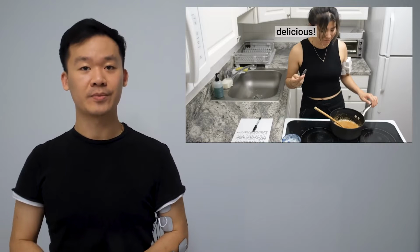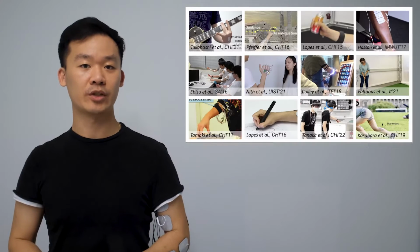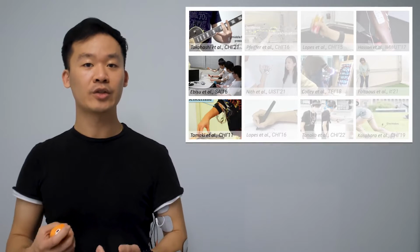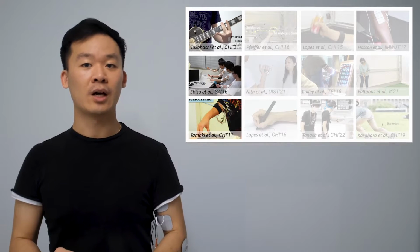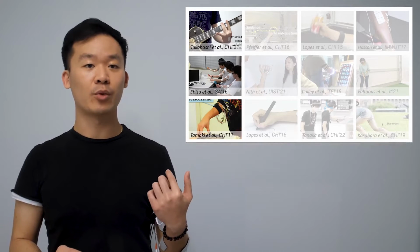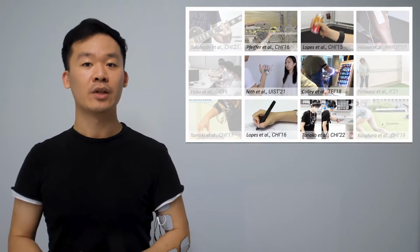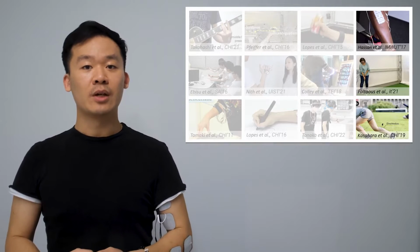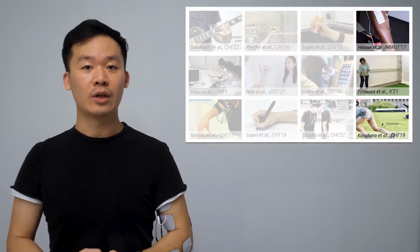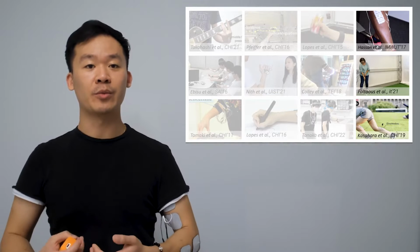Let's take a step back and look at existing work on electrical muscle stimulation. Muscle stimulation can help assist a person at playing an instrument. For example, it can show you how to position your finger and press on the fretboard of a guitar. It can also be used to display information, such as spelling American Sign Language. And finally, it can also be used to augment the user in sports. For instance, it can show you how to play golf or even speed up your reaction time.